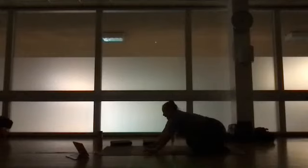And we're going to let the hips drop down towards the mat. So nestle the hips down, but keep the heart lifted. And again, we can use the blocks here underneath our hands to lift ourselves up that little bit higher. Beautiful. And that's an option. Don't feel as though you have to do so.